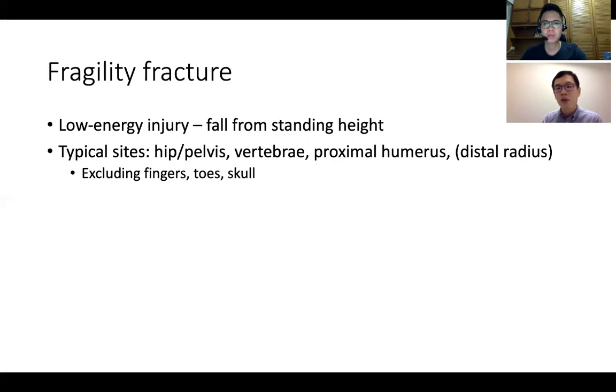I think there's some contention about the distal radius fracture and whether or not it always counts as a fragility fracture, because sometimes the impact can be fairly high, and if the entire body weight is placed on one outstretched hand, that might, even in a young person, be sufficient to cause a fracture. But a lot of times in these patients, we already screen them for osteoporosis and consider treatment if they present with a distal radius ulnar fracture. The fingers and toes, the architecture of the bone is a bit different, and so is the skull. So fractures in these areas may not always count as a fragility fracture.